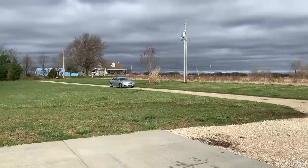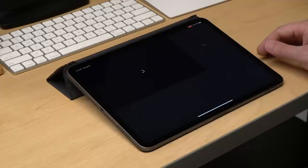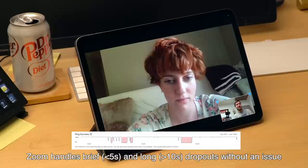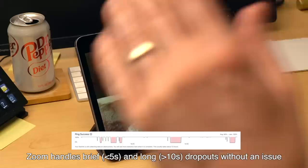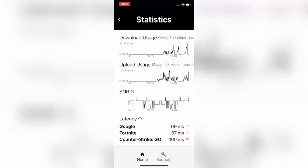But what's boring to me is revolutionary to some people. My cousin gets less than 5 megabits down and less than a megabit up — having 20 times faster internet is life-changing for someone with a low-quality connection. The one thing that wasn't always pleasant was how some software handled dropouts, especially streaming platforms and video conferencing apps. Most well-known apps like Netflix, FaceTime, and Zoom handled things well, but poorly made TV network apps would have weird issues requiring a refresh or relaunch. But subjectively, I really like Starlink.